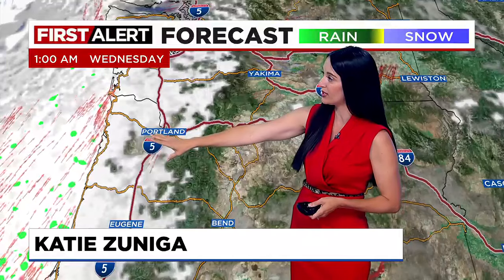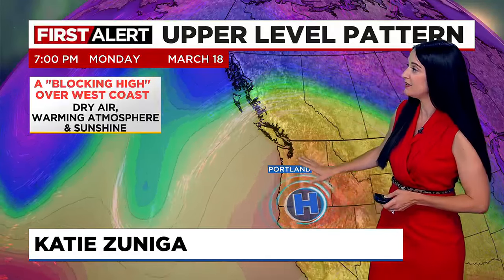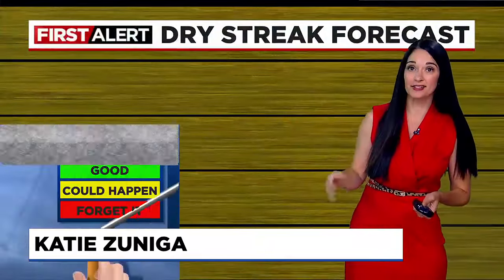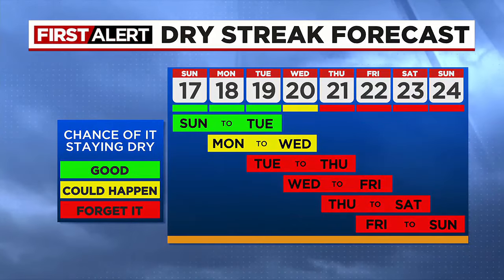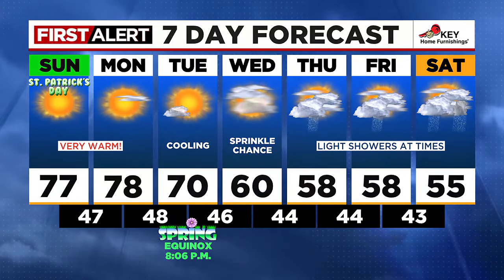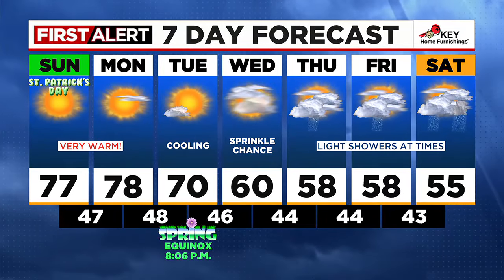And then now we're into Wednesday, and you see a few sprinkles there along the coast. This is the high pressure center that's been sitting pretty much right over us. That is dropping down, and that's what's allowing this cooler air and this chance for showers to come in. How does that impact us? Well, that means our dry streak should end by Tuesday. Wednesday is still a question mark. We could see some rain. It might not be measurable, but by Thursday, we're very confident that the light showers will return. Temperatures will be back in the upper 50s. That is spring in March in our region. Upper 50s, light showers, and a few breaks in the sun.